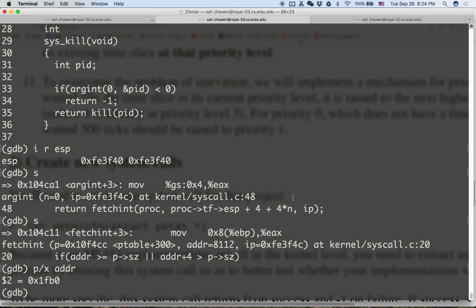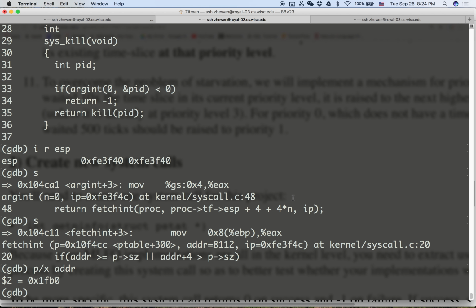The order is reversed. We'll first push C onto the stack. This is C, and then we push B, and then we push A, and finally we'll always push the return address, okay? And now ESP points to here.